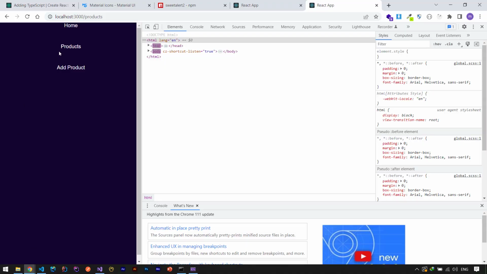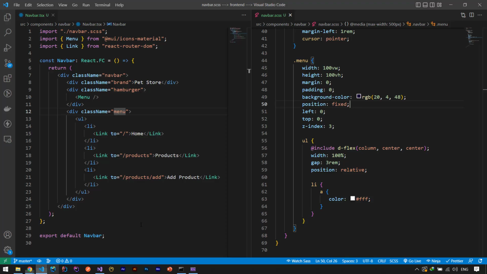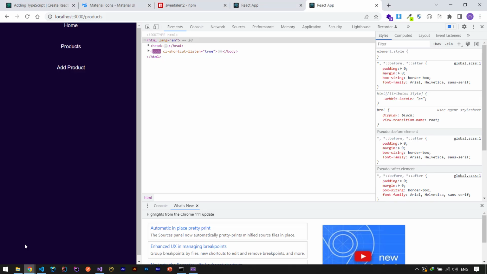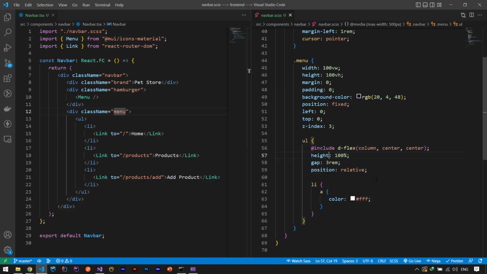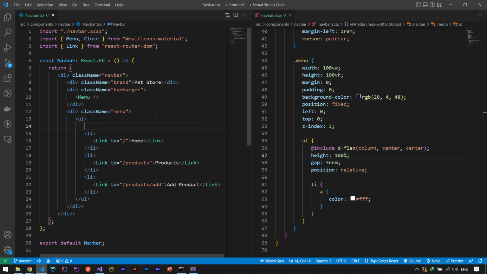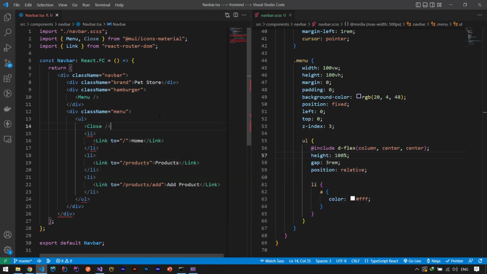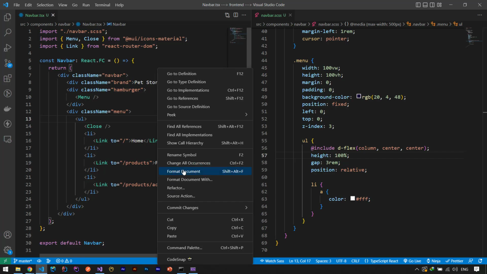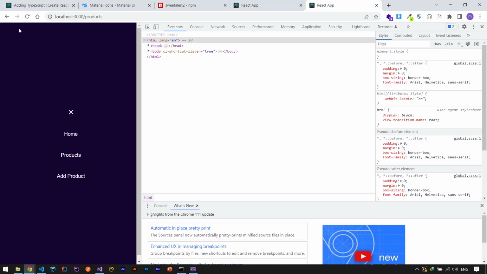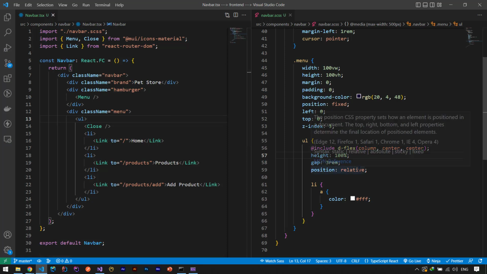Let's format document and refresh. Okay. And sorry, this must be a height. It is not width. Okay, no, that's good. So let's have another button here. Let's import. Of course, I need to use another button here. So another button or another icon. And let's say that inside of this UL, I have a close, and this close will be used, format document, will be used as close button. We don't see anything, no problem.